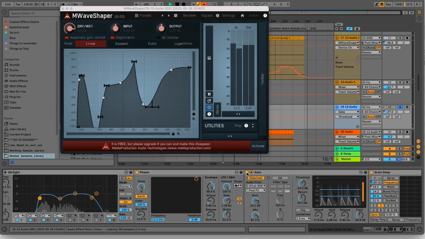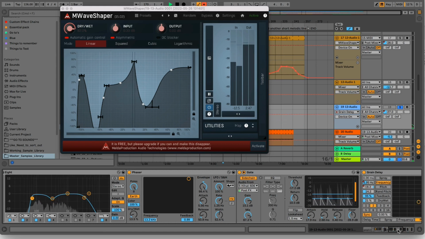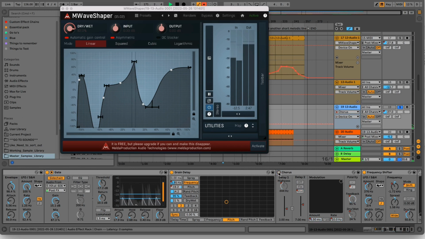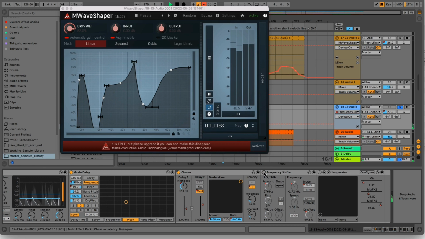So I can shape, yeah, a little bit of the sound. Grain delay, chorus. Frequency shifter and loop operator.